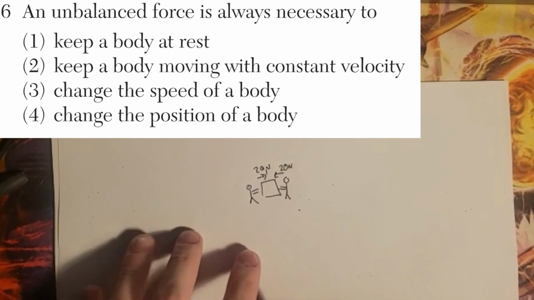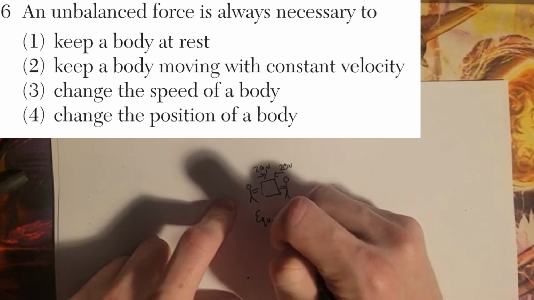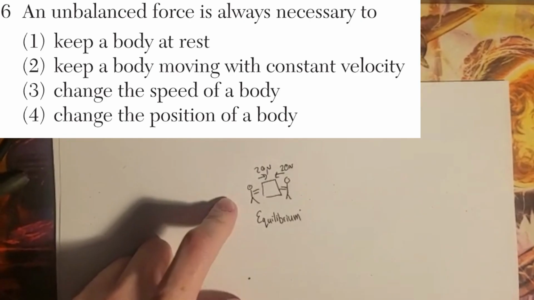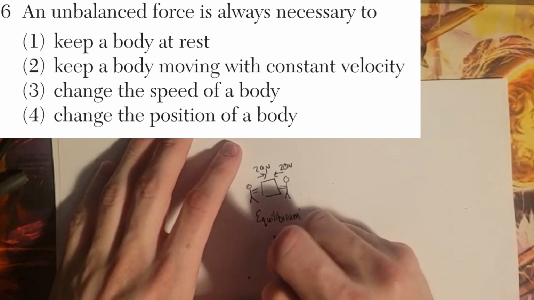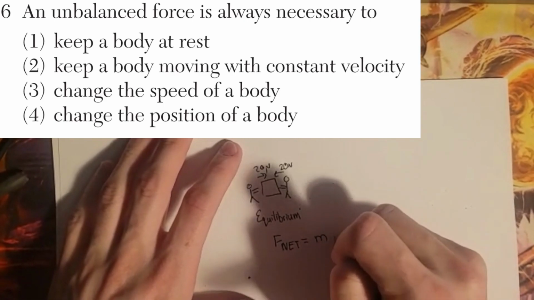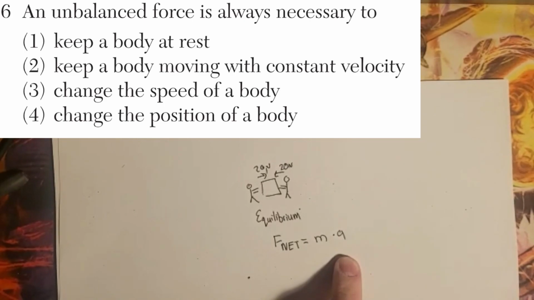And what we call that is a state of equilibrium. Keep that word in mind, right? Equilibrium. It means all of the forces acting on the object are balanced out, and therefore they're going to have no acceleration. Where do we get that principle? Well, it comes from Newton's second law. Newton's second law tells you that the net force, in other words, the total force, the sum of all the forces acting on an object, is equal to the mass times the acceleration.